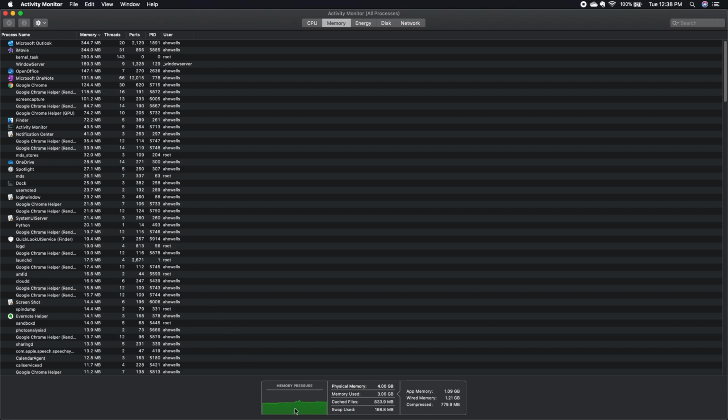All right, this is really nerdy but important, so bear with me. At the bottom of the screen, you'll see my memory pressure, and that is in green, and that's good. Green means good in this case. Ever since I started using Chrome at the beginning of the school year, it has been in yellow and sometimes red, which is not good because my computer is at a crawl and barely functioning when it's at red.